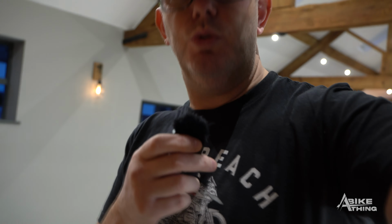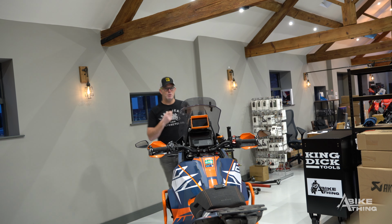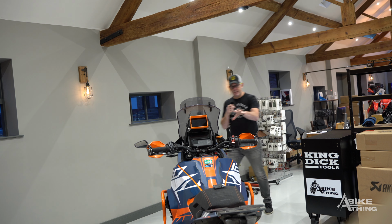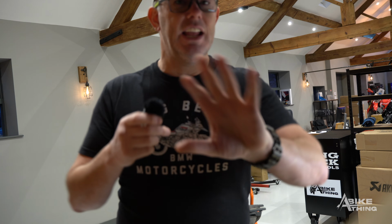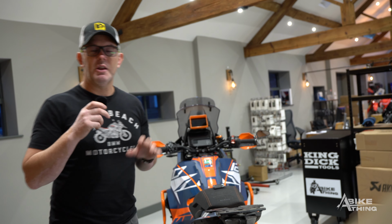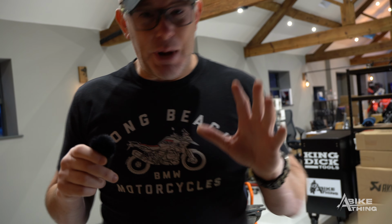So what I'm going to do is, if you look at this rack behind the camera, I'll just turn the camera around, that rack just there. I'm literally just going to put this camera right in there so you can capture the customer coming in, because as I'm looking at the bike, I can't see the camera. I'll make sure the screen can't be seen, so there's no light coming. It just looks like the camera's been put on the shelf. But I'm going to have this recording as he walks in, so you can get his absolute first reaction.